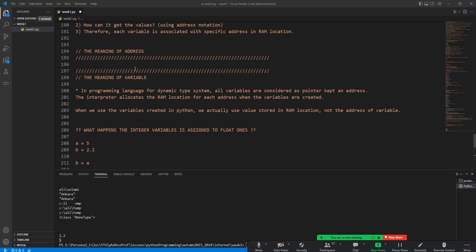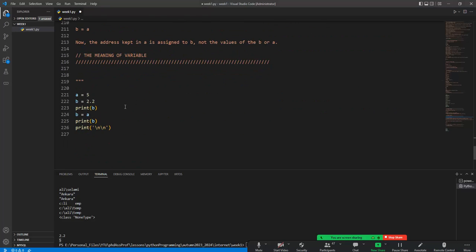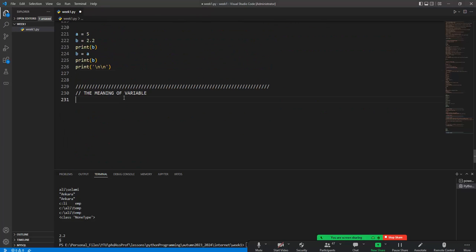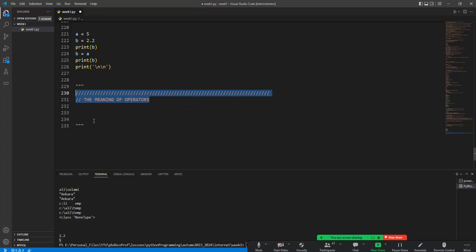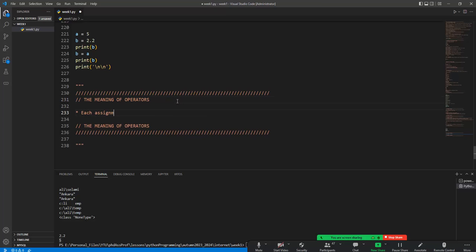so to continue with another concept, the meaning of the operators in Python programming language. So in operators, each assignment, or operators, not the correct term here, each assignment means an address assignment.